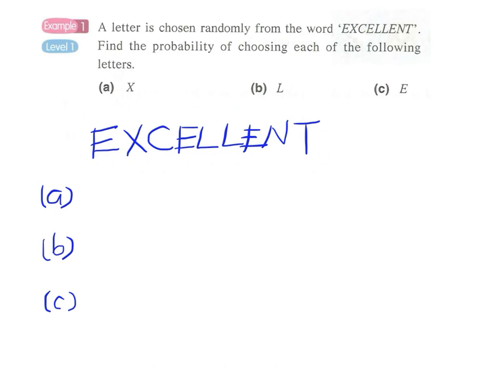For getting an X, we write this as the letter P followed by brackets with the letter X inside: P(X). The probability of getting the letter X—the denominator will be the total number of possible outcomes: one, two, three, four, five, six, seven, eight, nine—a total of nine.